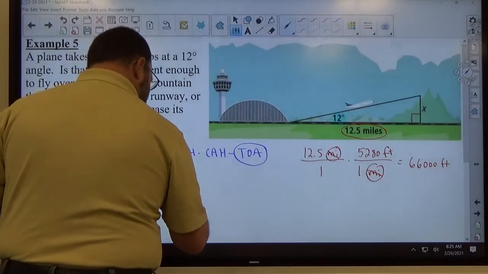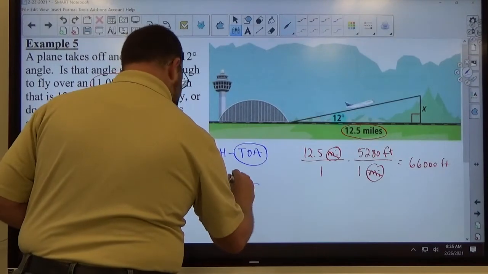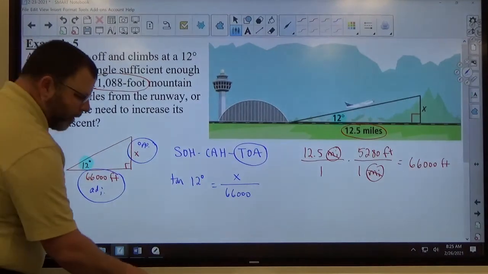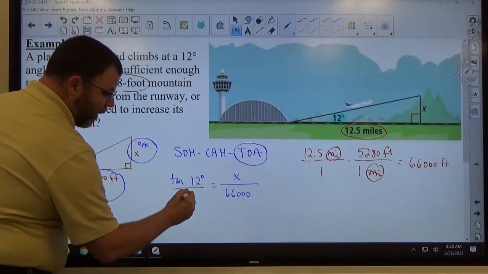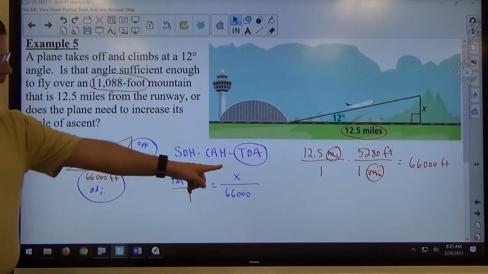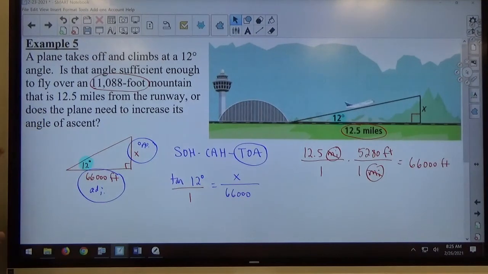establish that, I know that tangent of 12 degrees is equal to the fraction opposite x over adjacent 66,000. Now, one thing I don't have is a proportion yet, but if I put this over 1 now, I do. Alright. So again, I'm just creating a basic trigonometric equation here. Trig function of some angle equals some fraction. Okay? And if that thing I set up has exactly one unknown in it, like this, I know 12, I know 66,000, I do not know x, it can be solved. And the information I need to know is what tangent of 12 degrees equals.